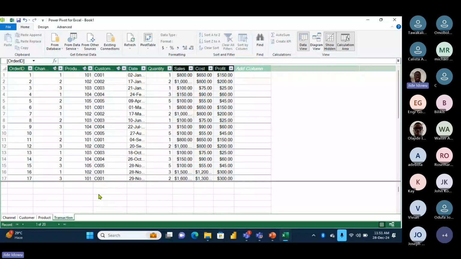For instance, something like average profit per product. If I want to do that, I will need to do some very cheap calculations. Anyways, if you're writing measures, there are two ways to do that.